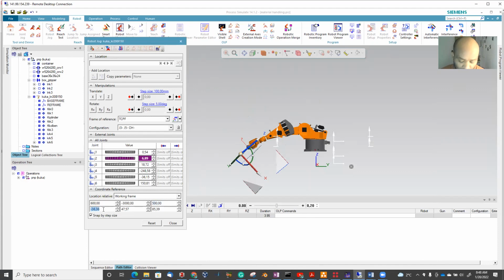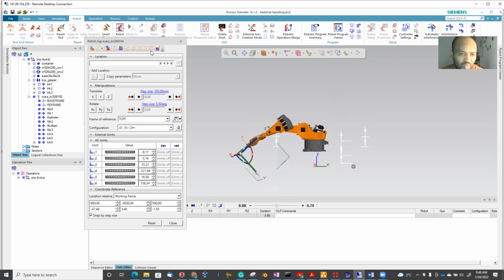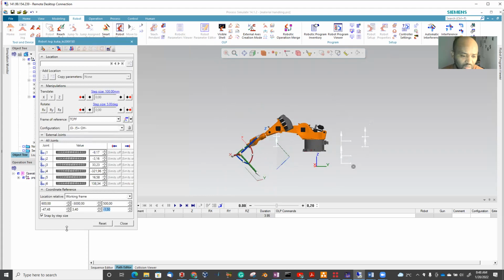The same is true. This is a rotation. Maybe I will say I don't need the rotation along this, which is a rotation of the tool center point. Also, I could say this is here. Okay, this is 0. I could say something like this. So this time I'm doing inverse kinematics.